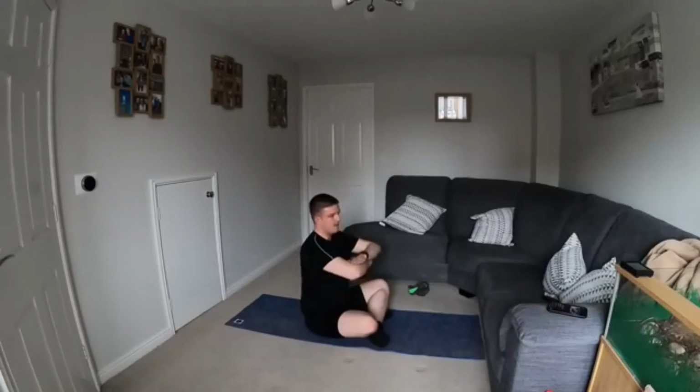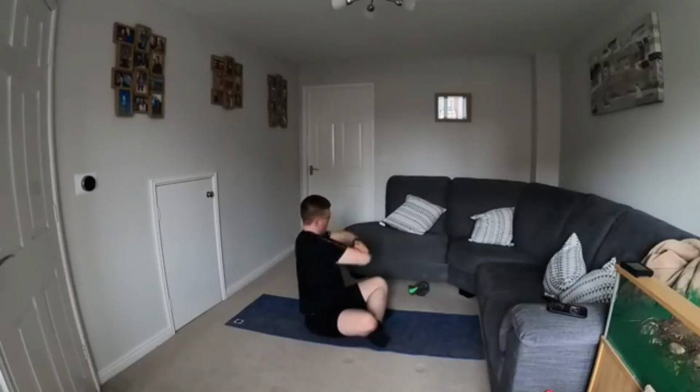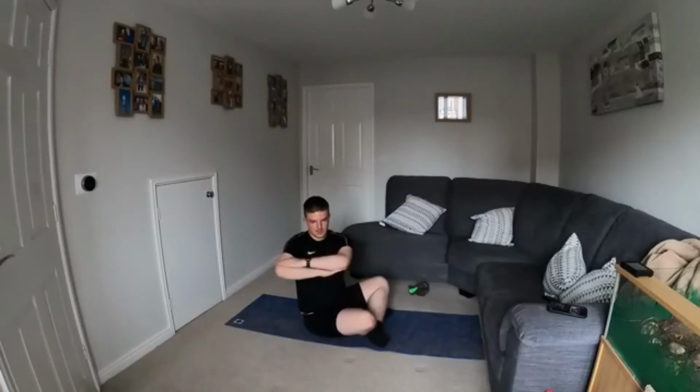So from here, I want your arms crossed like this in front of you, palms both facing down, arms just crossed over, and we're just going to twist to each side. The important thing with this is to keep your neck nice and long, your shoulders tucked down, and as we're rotating we're looking as well. So we're looking at where we're going and you're not wobbling, so you're keeping both of your sitting bones on your mat, so all that pelvis is staying on that mat as we're twisting from side to side.